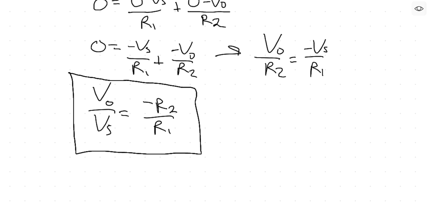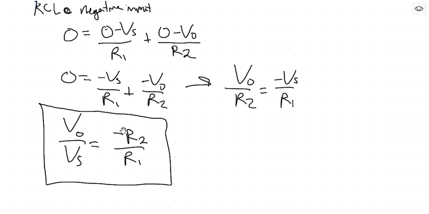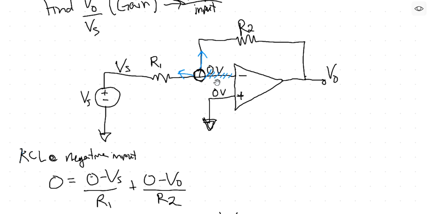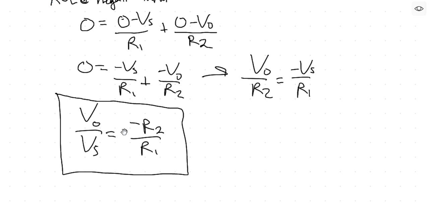A couple things to note here. One, it's a negative value. If I start at Vs and go to V out, I'm going to get a negative value. That's good, because this is indeed an inverting op-amp stage. I'm feeding my source, Vs, into the negative input of this op-amp. As a sanity check, I hope that my gain is a negative value.